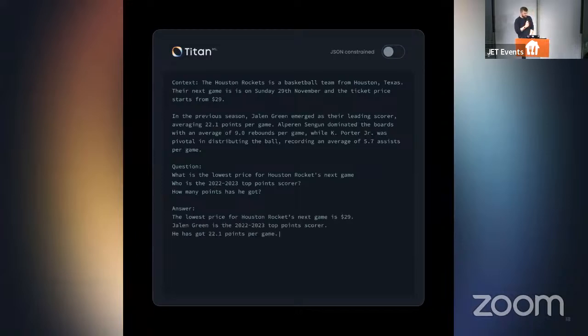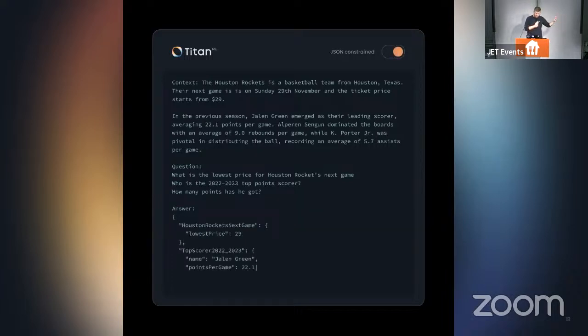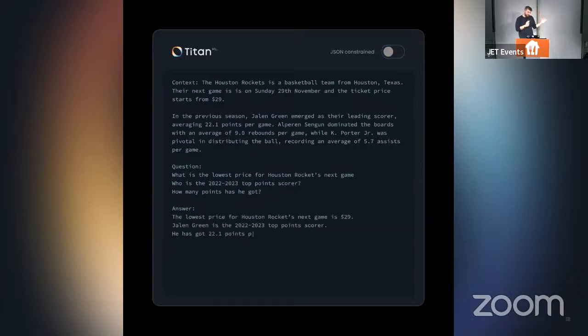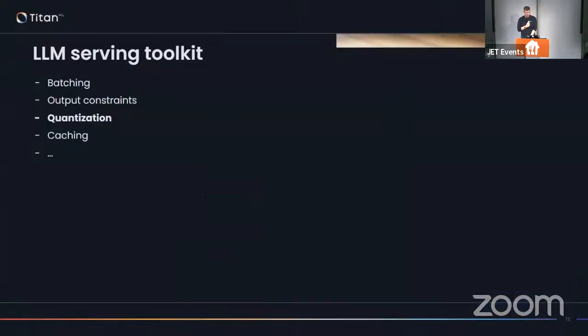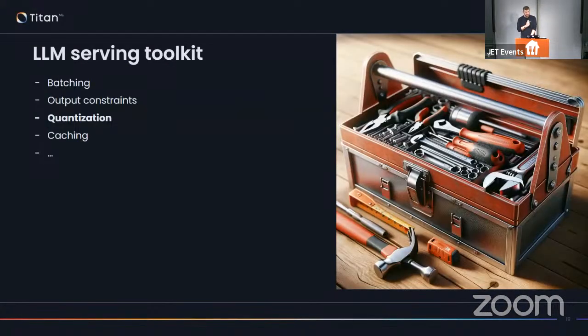And a quick demo of this, I'm not brave enough to do it live like the last talk, but you can see here, if you have a context that describes a basketball game and the performance of the player and the team, the default we get is unstructured, friendly responses from the system, this kind of thing. But if you force it to constrain its output using this algorithm I described, you can get much, much better answers. So that's JSON outputs.